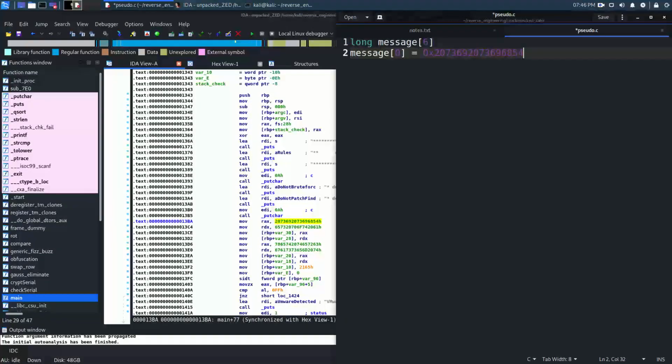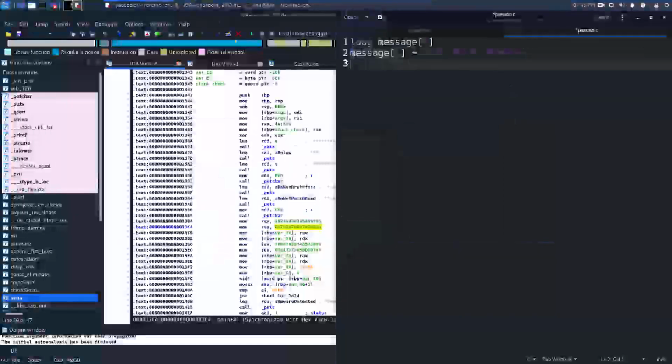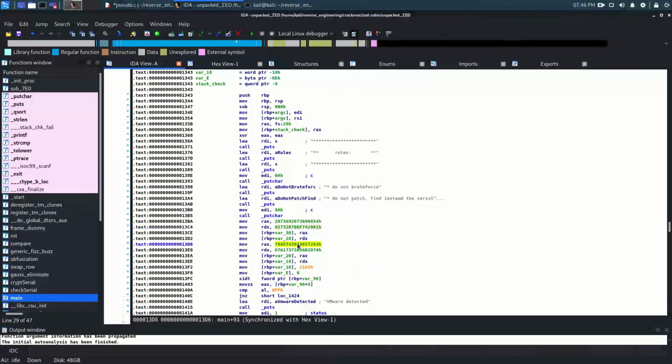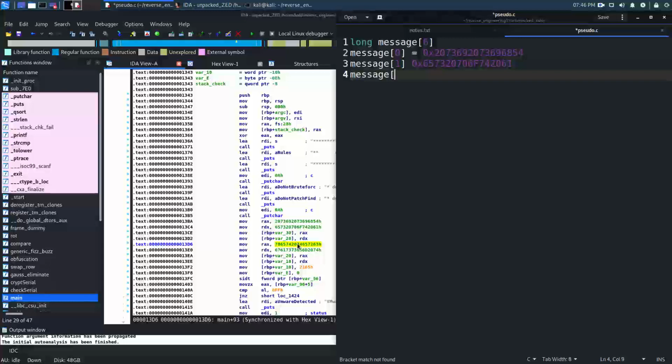And then what you can do here is, if I do this for all of these, right? Message sub 1, message sub 2, message sub 3, message sub 4.